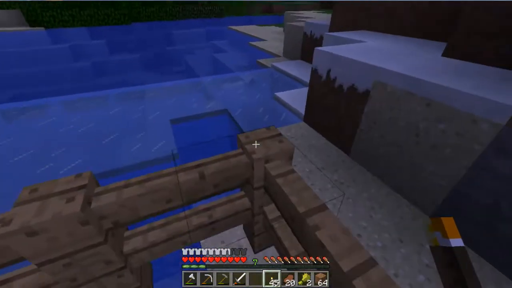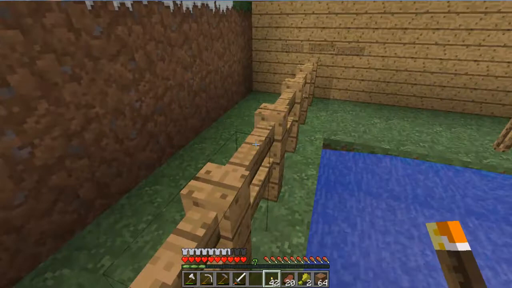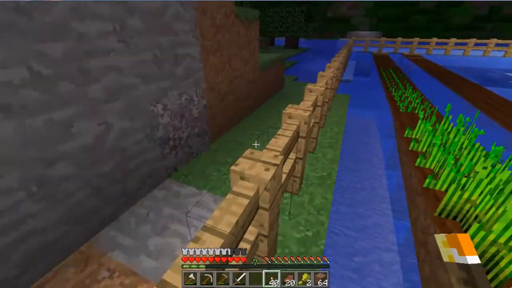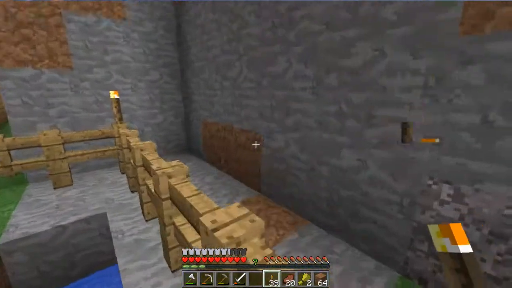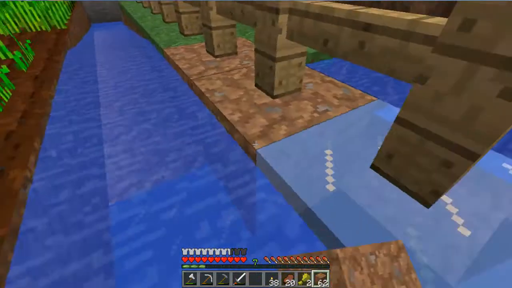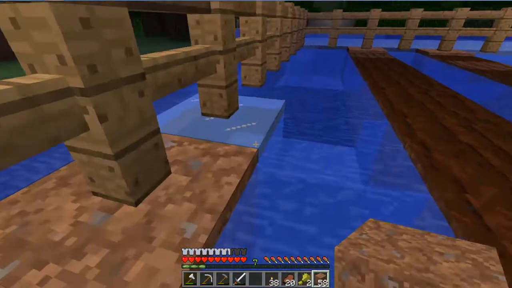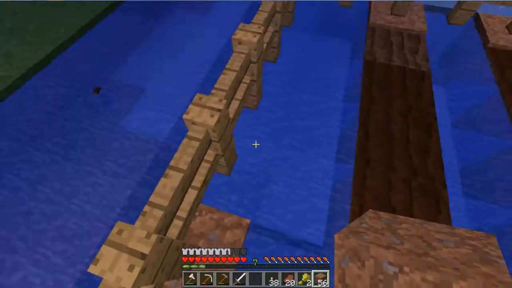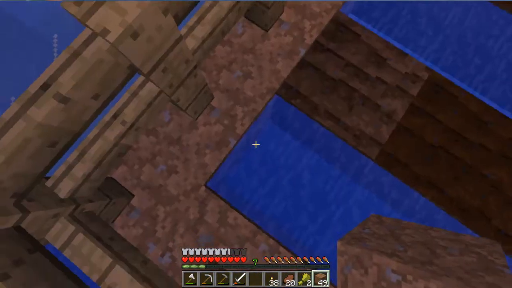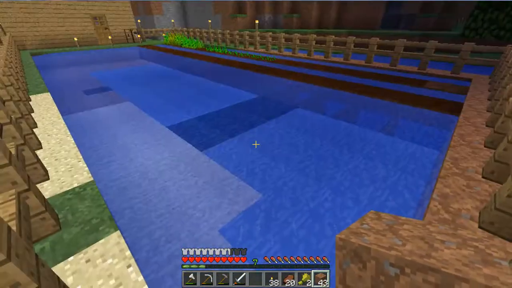I'm gonna put a torch over here. Alright, that's good enough. I'm gonna put some more water over here so that it doesn't look like that. And then more dirt over here. Do I have any buckets? I don't think I have any buckets. So I'm gonna get some more buckets in a second. Alright, there we go. I think that's better.